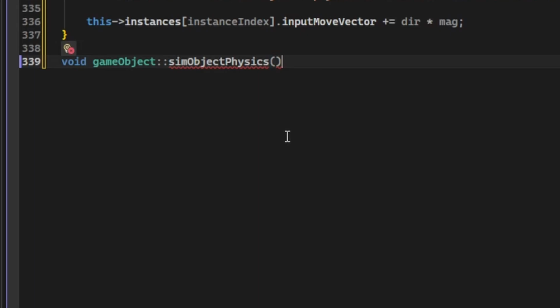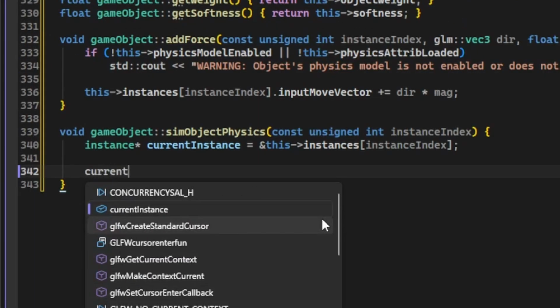And then there is a function that applies all the forces acting on the object.